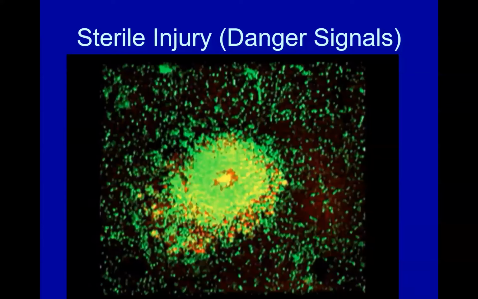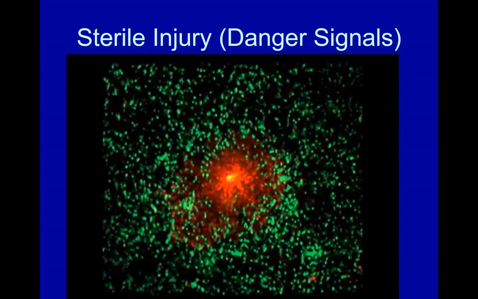Now, I will tell you that in this model, we've shown that monocytes come in after the neutrophils, iNKT cells surround the area, they start pumping out IL-4 to make this a more Th2-like response, macrophages come in and help tweak this system, and we're studying eosinophils and their role. So there is an incredible array of cells that come into this site. And I'm just going to tell you a little bit about the neutrophil, just to show you how you can take a very simple model and uncover some pretty important things.